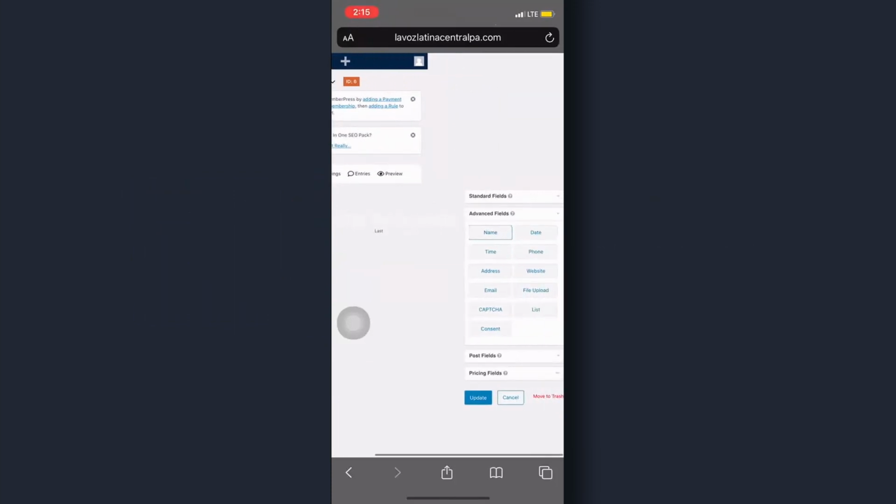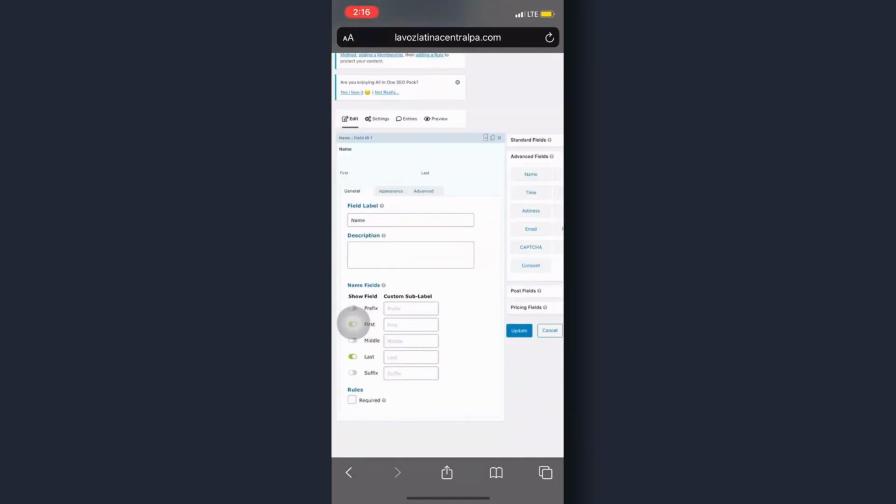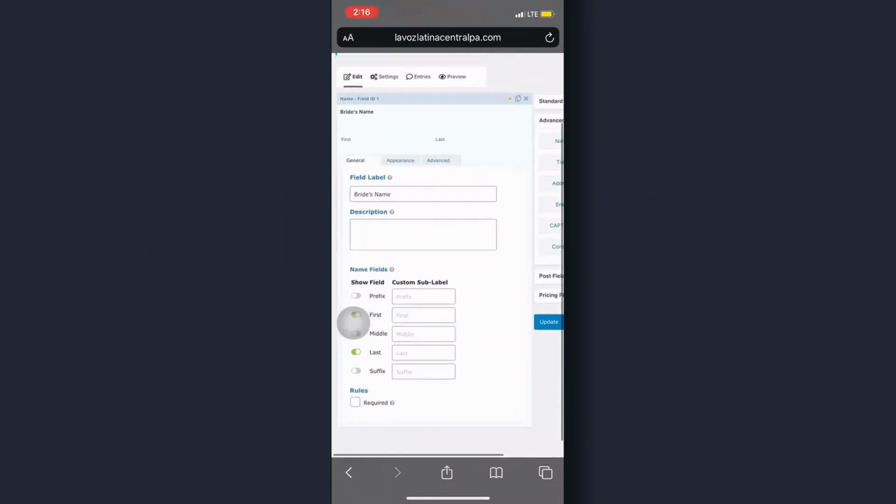And now go back over to the left and hover over name so that you can see the top, see the options. There should be some up. There you go. Click that tiny little down arrow. So these are your fields. This is what's going to appear. You have your label. You can change it to bride's name or just bride, whatever you want in your label. That's what's going to show up. Okay. Description, we don't have to put anything.